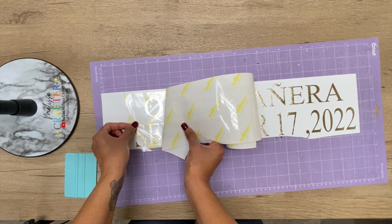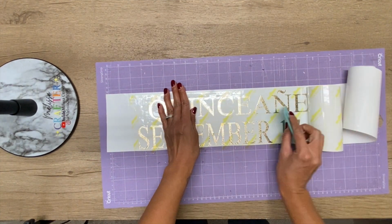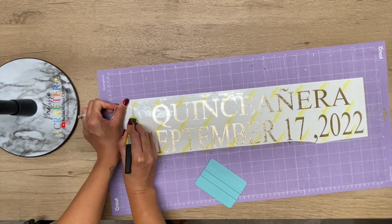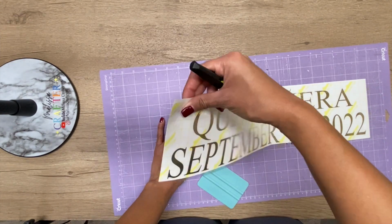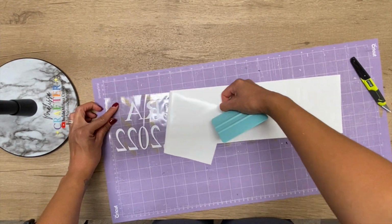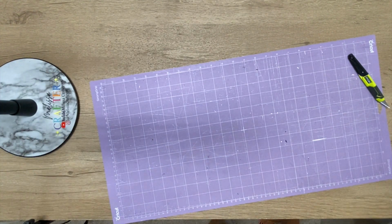So here I'm going to put my transfer tape on top of the bottom half of my decal, using my squeegee to make sure that my vinyl is adhering well to the transfer tape. I am then going to remove the backing, and here is the bottom part of my decal ready to be placed on my acrylic sheet as well.